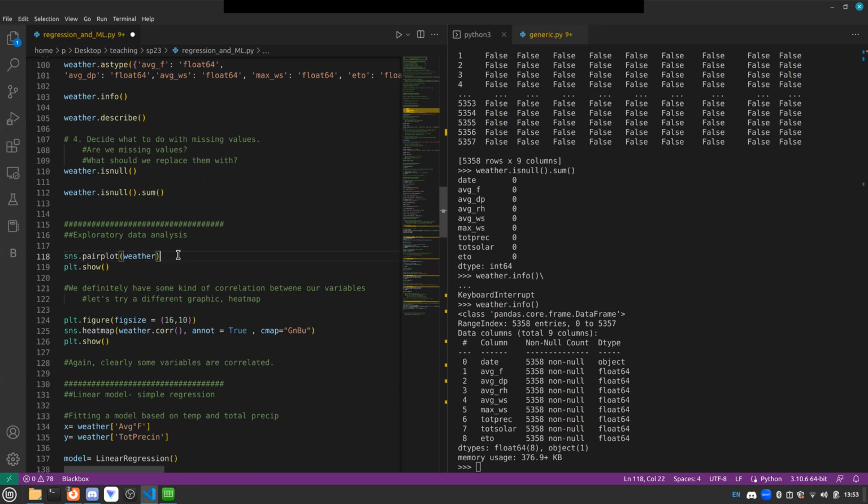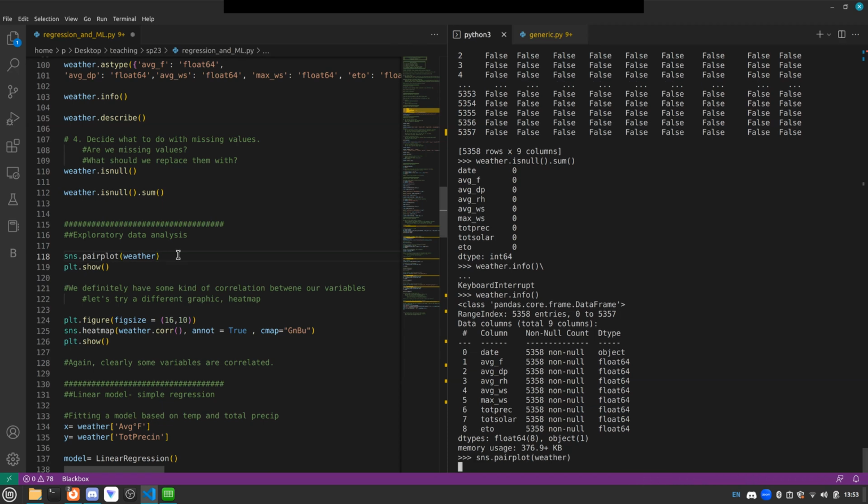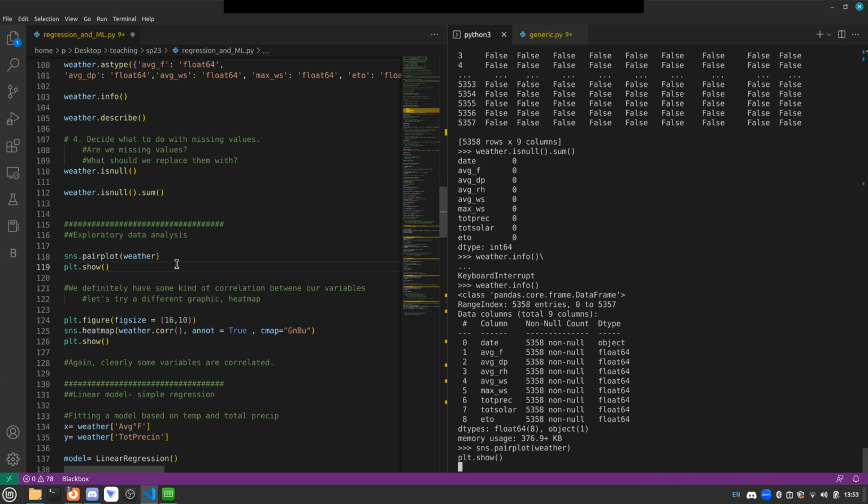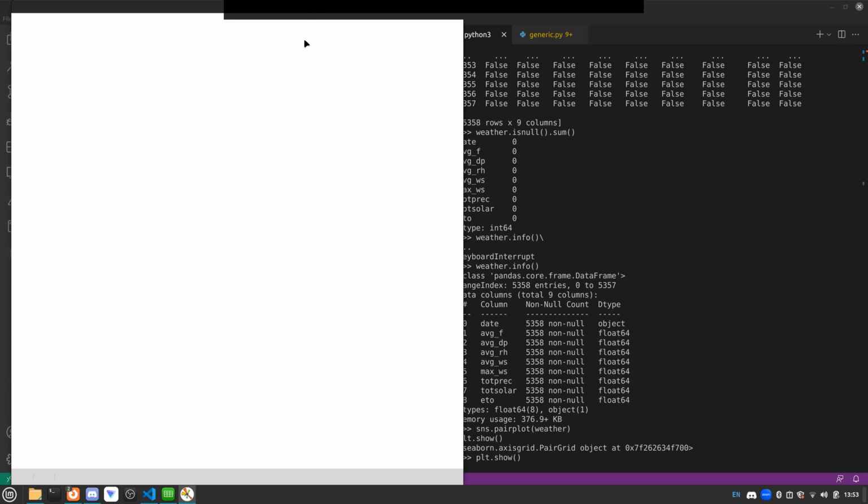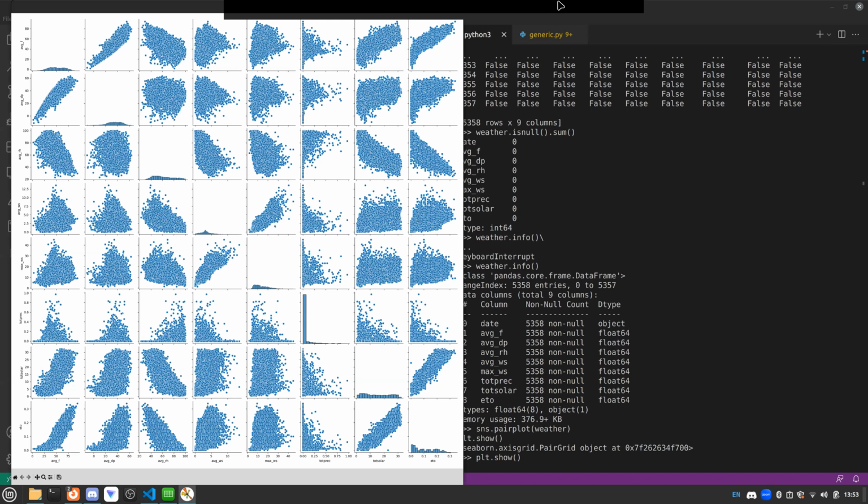We're going to start doing an exploratory data analysis. Exploratory data analysis is an entire process. We're not going to cover it in super detail, but we are going to use it to start to look at some of the correlations found in our data. So this is called a pair plot. Basically what it does is plot every piece of data you have against every other piece of data you have, to possibly show you where some correlations or trends may be in your data.